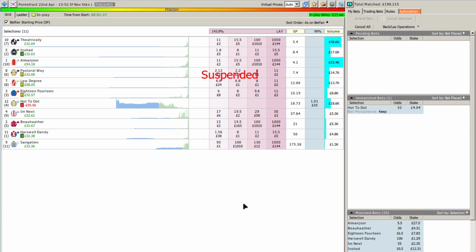Set up an automation like that and you can let it run on your races over a few days to give you an idea of what it's all about. As I say, I have no idea if it's profitable long term.